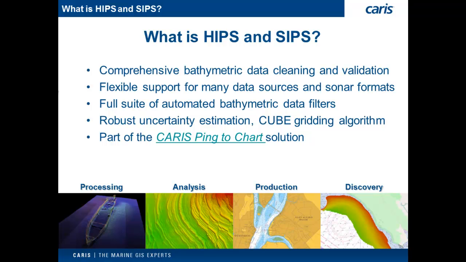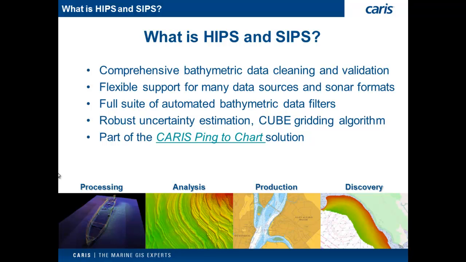We have a full suite of automated filters which are great for cleaning any kind of systematic noise, like bubbles at the transducer face or bad beams. We also have a full set of manual inspection tools, so you can do line-based editing, or you can use our popular subset editor for area-based edits. This lets you visualize and clean georeferenced point clouds in a 3D view. Another great thing about subset editor is that you can view overlapping survey lines at the same time and even load a gridded surface while you're validating data.